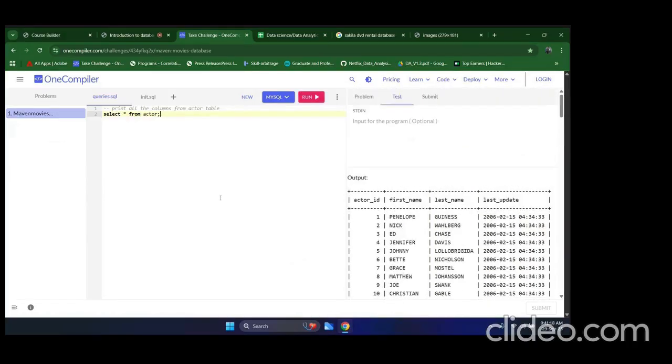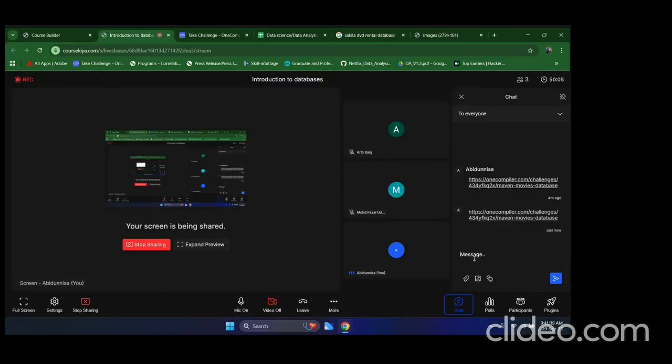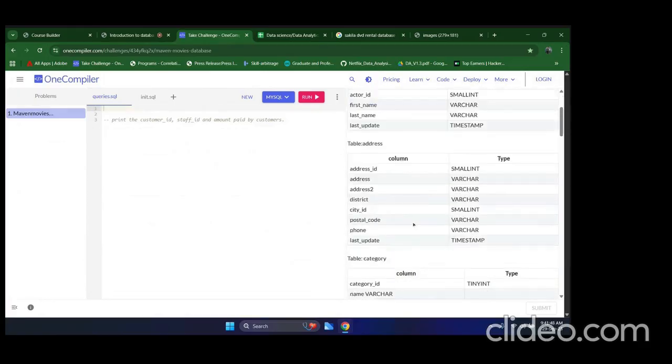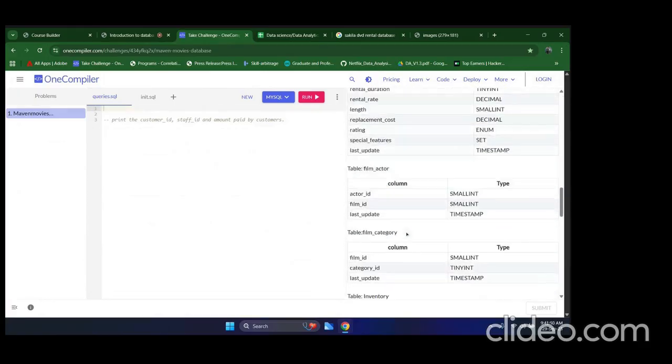Right? Now, what do I want? Print the customer ID, staff ID, and amount paid by customers. Look, in which table do you have all this data? I want you to explore now. I'll not give you the table name. In which table do you have all this information? And I want only these three columns from that.